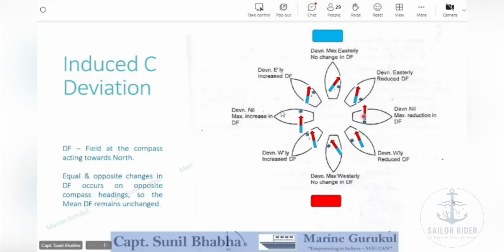So the deviation generated is proportional to cosine of the compass course, thus falling under coefficient C, and since it is generated by a vertical soft iron structure, it comes under the component of IC, or induced C. So you can now check the deviation generated on any of the other headings, and you will realize that all throughout the 360 degrees, it is proportional to cos of the compass course.